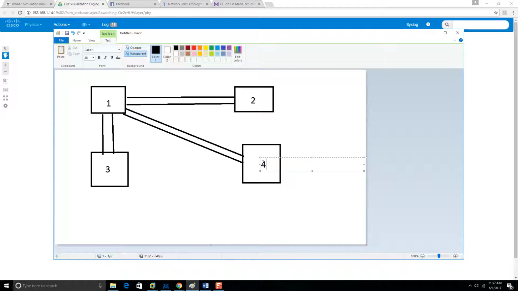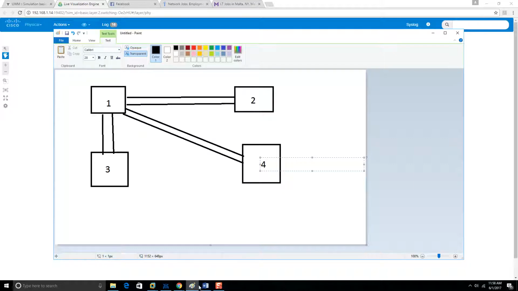to go through the root for VLAN 2. That would mean that all the traffic, regardless of what switch it comes from, has to go to 1 first. So essentially we're creating extra traffic. If we wanted to go to the root for VLAN 2 traffic, it would go from switch 4 to 1 down to 3, and then it would come all the way back around to 2. That's not how we want this to work for the spanning tree advertisements. So logically, we would want switch 1 to be the root for all the VLANs.